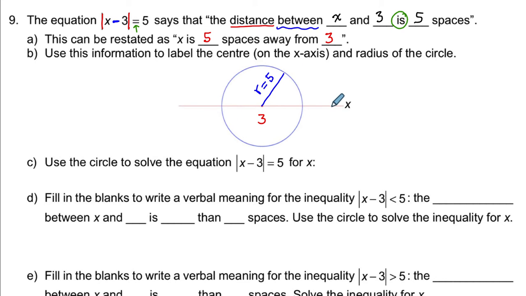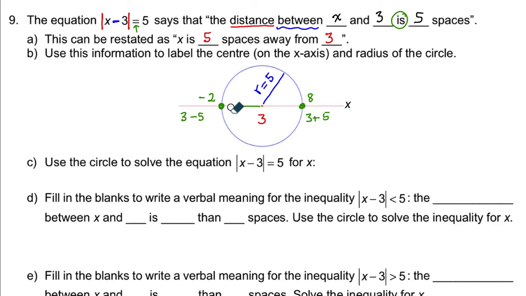And so x is going to be the intersection of the circle and the x-axis, and there are 2 points, one to the left of the center and one to the right. The one that is to the right of the center is starting at 3 and increasing by the radius of 5, which takes us to an x-coordinate of 8. We could also go to the left of the center on the x-axis. In this case, if we start at 3 and go to the left 5 spaces, we go 3 minus 5, which takes us to an x-coordinate of -2.